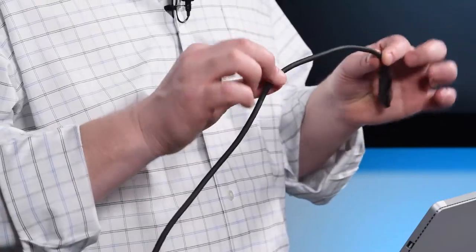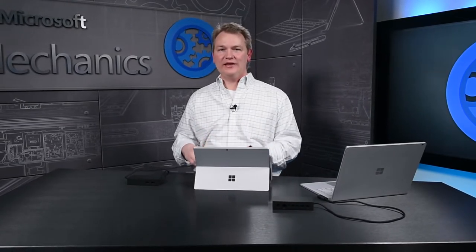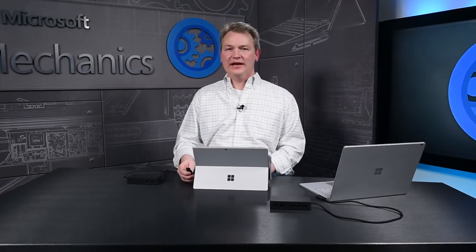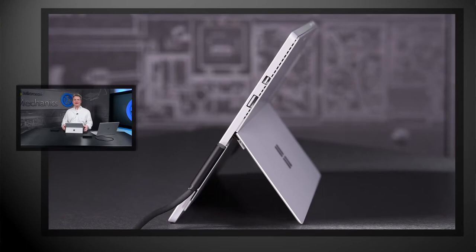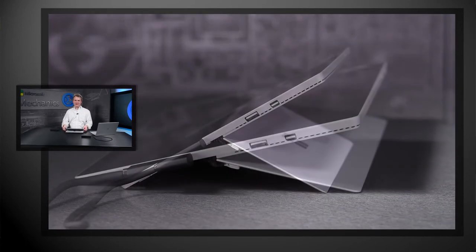Now taking a closer look at the cable, what's unique about the cable is the size and flexibility. It was a 2-year journey to design a whole new cable system that was both thin and flexible. It's able to carry audio, video, Ethernet, and high-speed data, and up to 60 watts of power. Because it's flexible, it doesn't get in the way when your Surface is docked. You can use your Surface in any position.